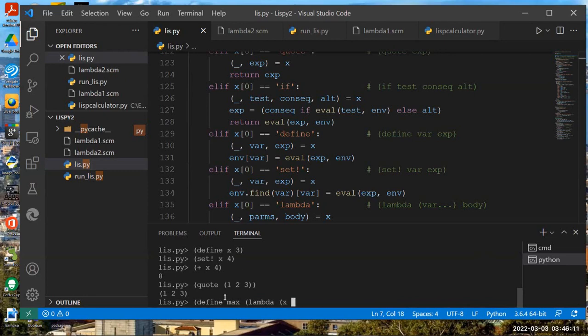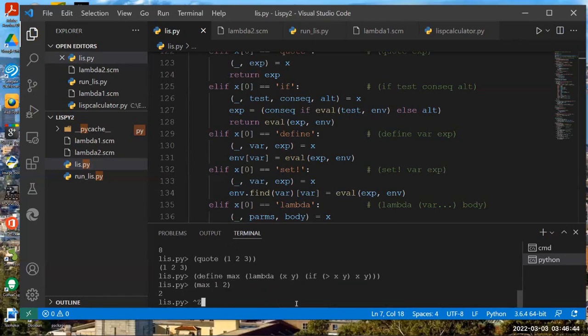It takes x and y, and the value is an if: if greater than x and y, you return x, otherwise you return y, matching the parentheses to the if, then to the lambda, and then to the define. And then let's run maximum 1 and 2. We get a maximum of 2.